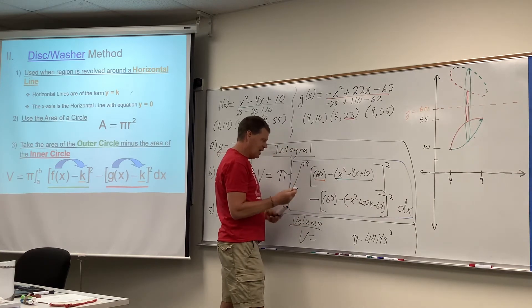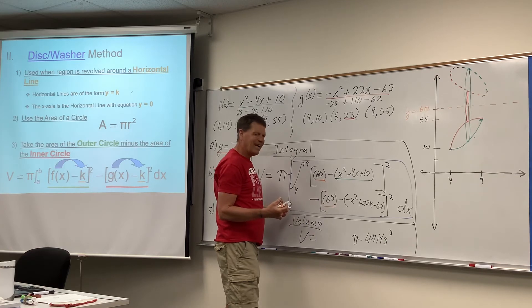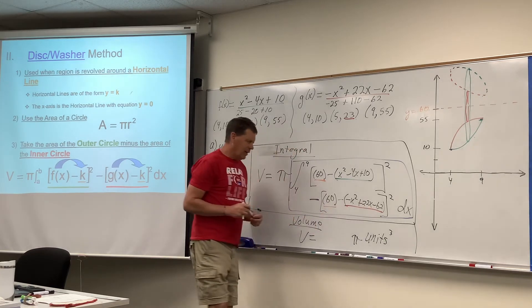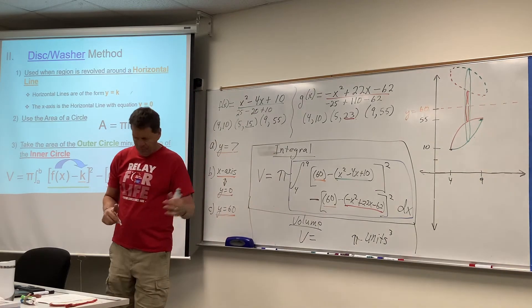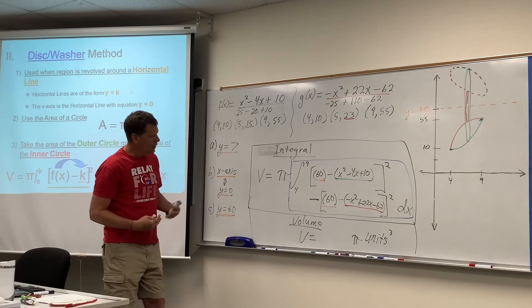So, yes, indeed. In this case, since the axis of revolution, generically known as K, is above the region, we'll subtract it in that direction. 60 minus curve. And there you go. So that would be the proper setup. I will accept that. You don't need to simplify it.